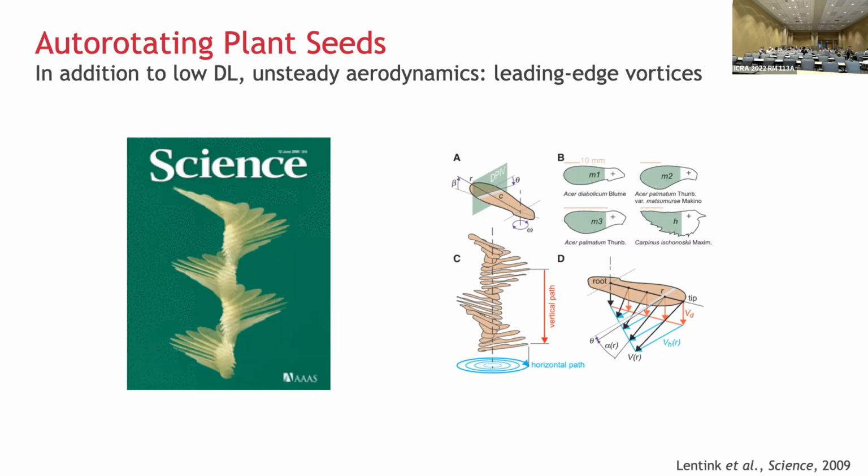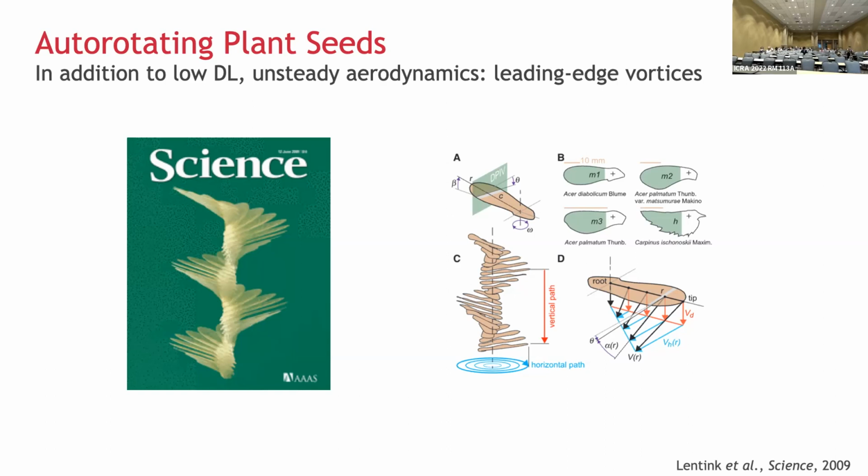Most of the time we're talking about the lift coefficient, meaning how much lift is generated by the air. For most airfoils or wings, the lift coefficient becomes very small when the angle of attack is large, or the wing pitch angle is high. That's not the case for insect wings, which flap at very high angles, and it's not the case for maple seed wings. So it actually makes flight at smaller scale, at low Reynolds numbers, more efficient.